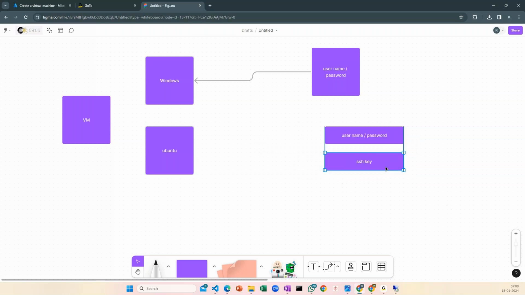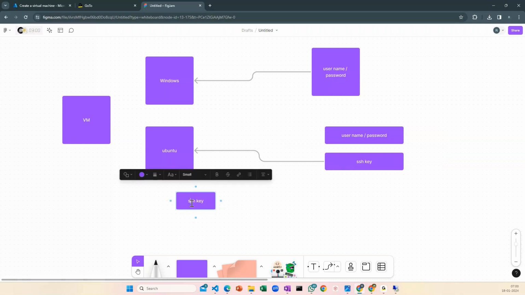Now, what happens when you talk about username and password: if I give this username and password, anybody can connect to this operating system. As simple as that. And this is normal, right? If I give you my username and password, you will be able to connect to this Ubuntu also, which is allowed. But when you create an SSH key, there is a completely different mechanism. This Ubuntu system uses a two-key authentication system, one key being a private key and the other a public key.